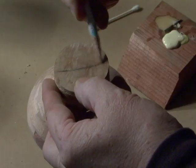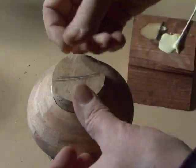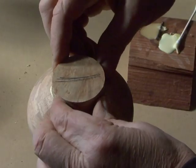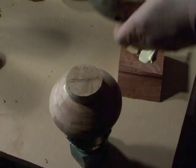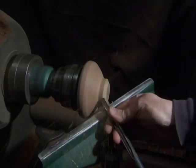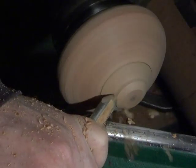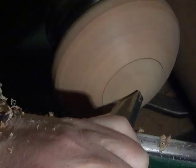Now I've determined the grain direction, which is not easy on the burl, and glued it in place on just the 2 end grain ends. Centered it in my opening, little weight there. Now after this is cured, back to the lathe and making a nice smooth top to this.